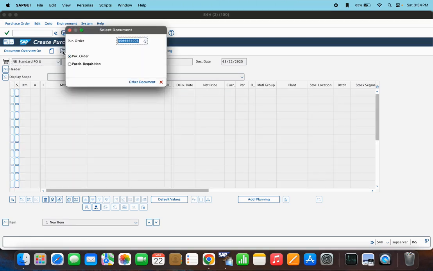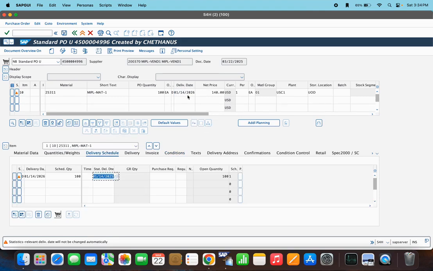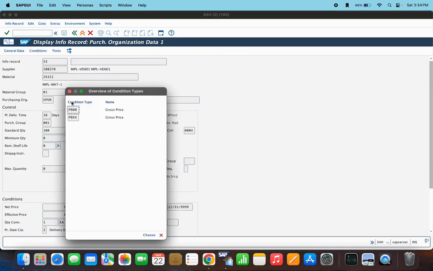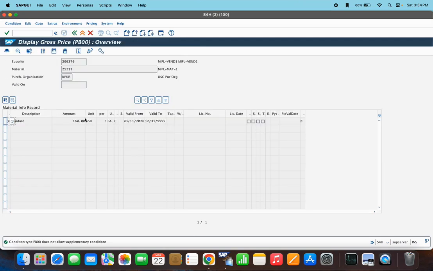Then I will take the same PO. Now the second option: I will change the date to January 2026. I will check here in the PIR what price I maintained for the 2026 validity period. For 2026 November, I maintained 160.